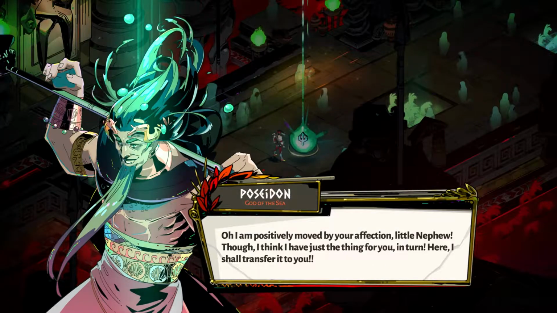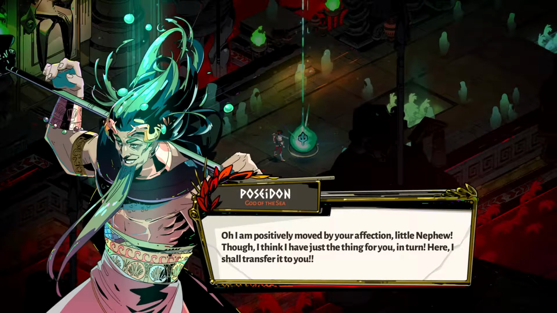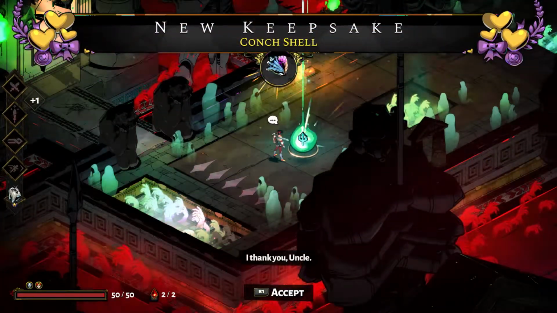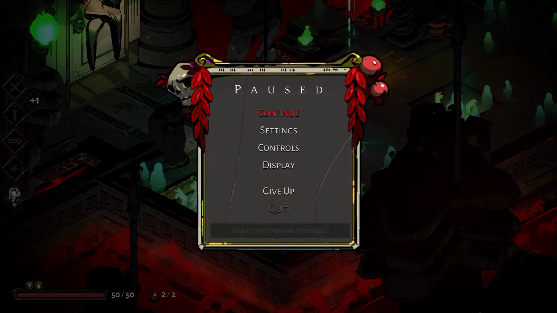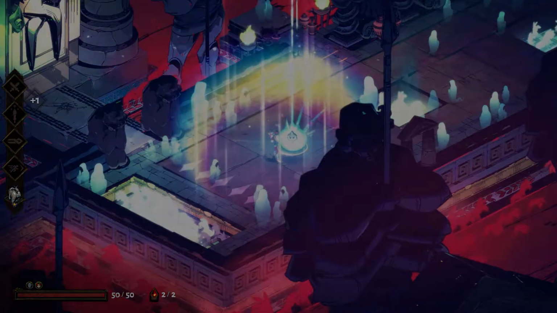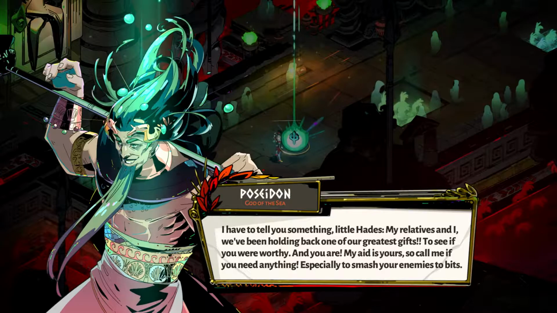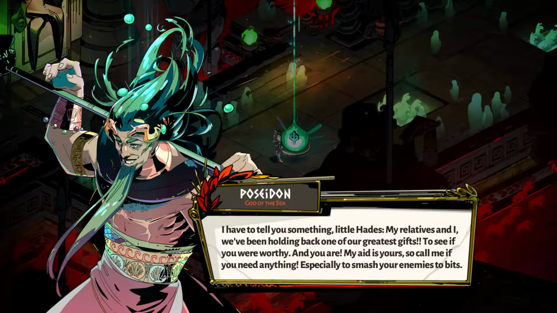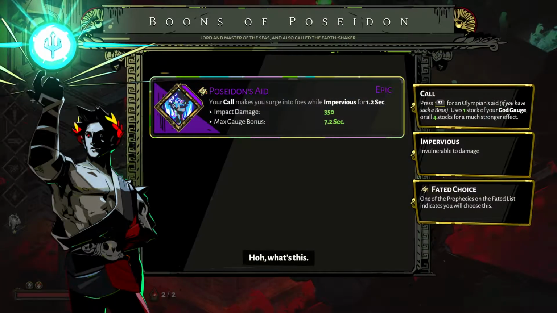Oh, I am positively moved by your affection, little nephew. Though I think I've just the thing for you in turn. Here, I shall transfer it to you. I thank you, Uncle. Well, thank you, Poseidon. I appreciate that. Now we have the conch shell. My relatives and I, we've been holding back one of our greatest gifts to see if you were worthy. And you are. My aid is yours. So call me if you need anything. Especially to smash your enemies to bits. Yeah. Especially killing stuff. We're good at the killing stuff.